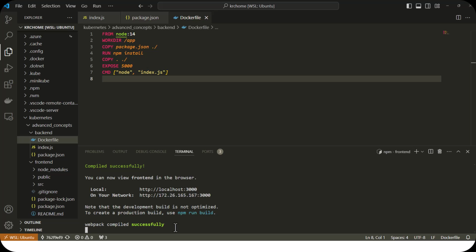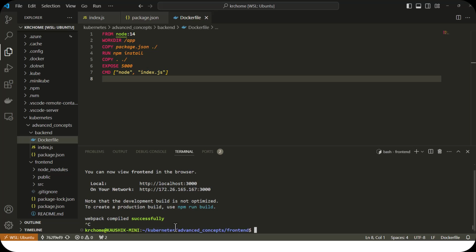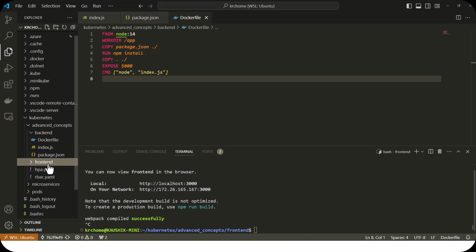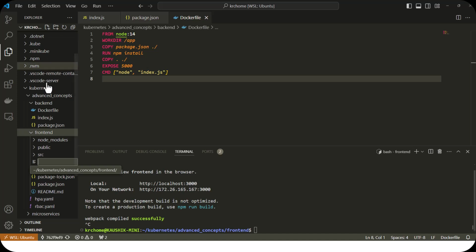So first we'll stop the application, Control C to get back to our command prompt, and then, like we did for the backend, we'll create a Dockerfile for the frontend. So I highlighted the frontend folder and then click on new file and then Dockerfile.